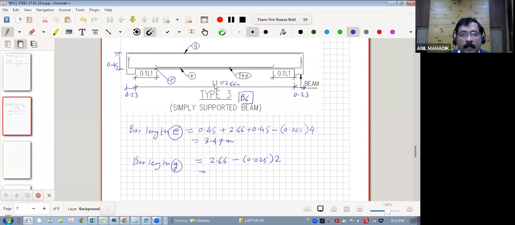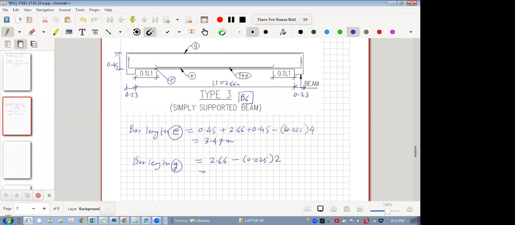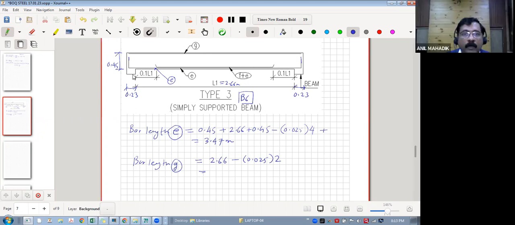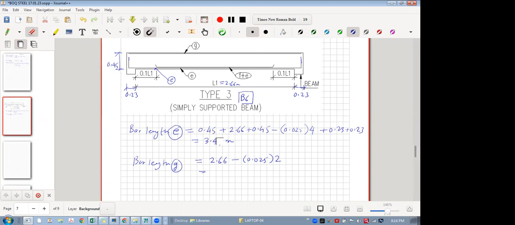So this total length, not now, 2.66 plus 0.23 will remain, right? Something is missed here, isn't it? See, something is missing here. Don't forget this 0.23. We did not take it. 3.93.